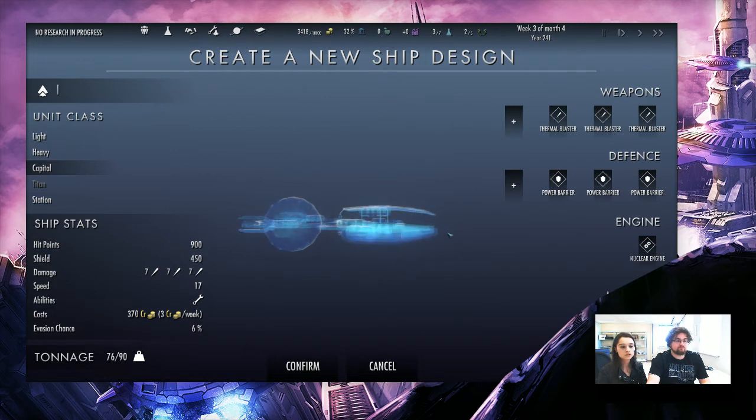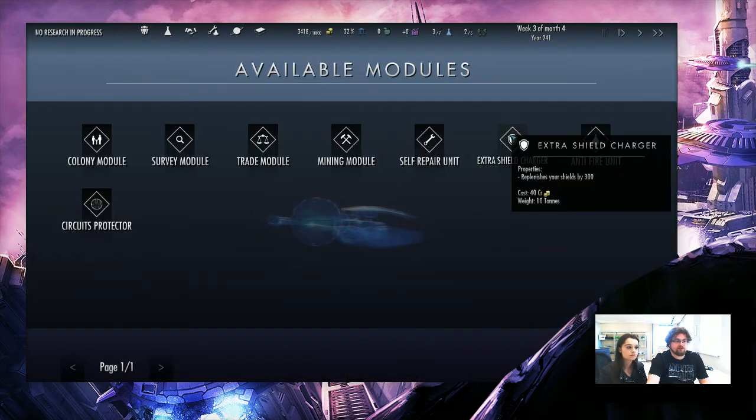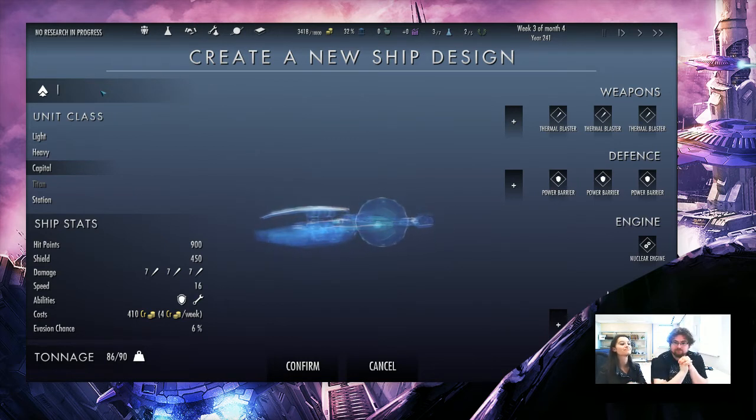I think I saw an extra shield or a shield generator in their modules. We've got the extra shield charger. Can we fit that in? We can fit that in. There we go. Now all that is left to do is to pick a name for your new ship, or for your ship class, I should say. Let's see. Ice Dominators.